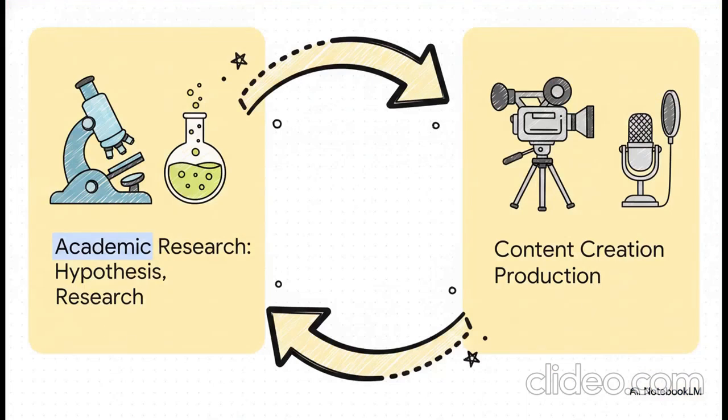Think about this. Every single digital task you do is actually a direct application of the classic scientific method. When an academic researcher starts a study, they don't just guess, right? They formulate a highly specific hypothesis. In our world, that's scripting the hook, calculating exactly what is going to capture attention. Then, executing the study is your production phase. That could be recording your screen, lighting a physical scene, or animating a complex 3D model. And finally, analyzing the research data. That's exactly what we do in post-production analytics.